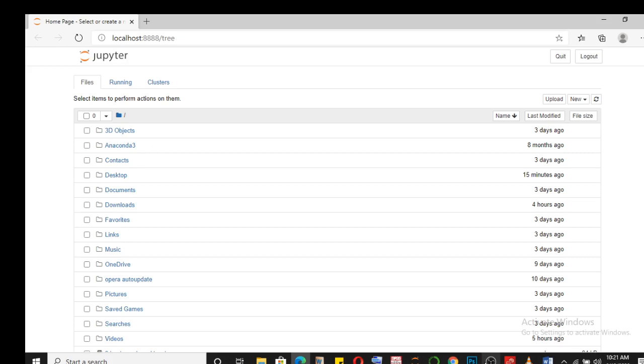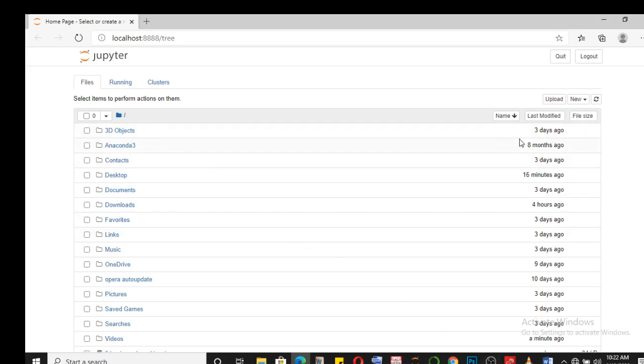Now, we said we were going to use Anaconda, and the Anaconda interface has three options. You can use the Qt console, you can use the Jupyter notebook, and you can also use the Anaconda prompt. But because of the friendliness of the Jupyter notebook, we will use the notebook for the basics. So those of us who are new can just use the notebook. Now, when you open or launch your notebook, this is how you open it.